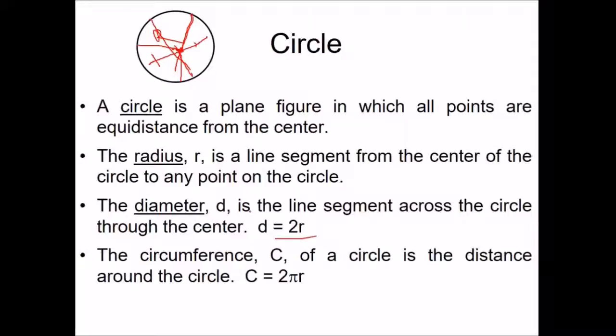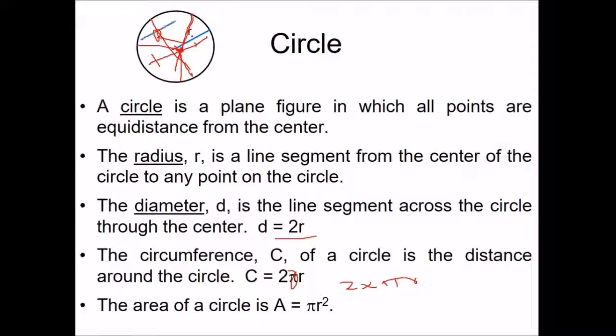What is the circumference of a circle? Circumference is nothing but 2 pi R, 2 into pi into R. Pi is 22 by 7, this is a constant. Area of the circle, this would be A is equal to pi R square. Again, pi is a constant, 22 by 7. You can take it as 3.14. And radius square, R into R. This is radius R.